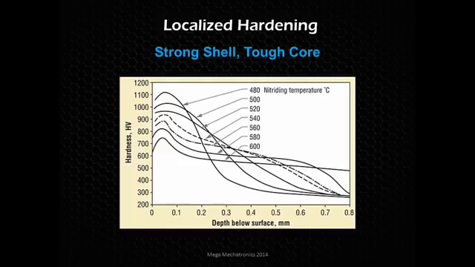So let's look at this. This is hardness versus depth, and this is nitriding at different temperatures. So the content of the atmosphere within the chamber will affect it, as well as temperature. So you see that actually the lower temperature gives you a higher hardness, but at a lower depth. And then as you raise the temperature, the nitrides can infuse much deeper into the material, but it doesn't give you a higher max hardness.